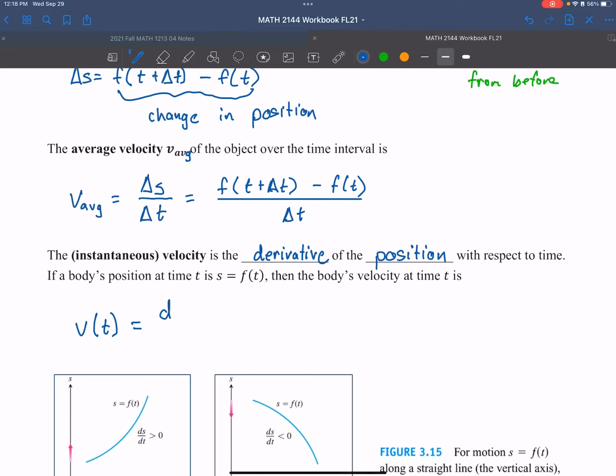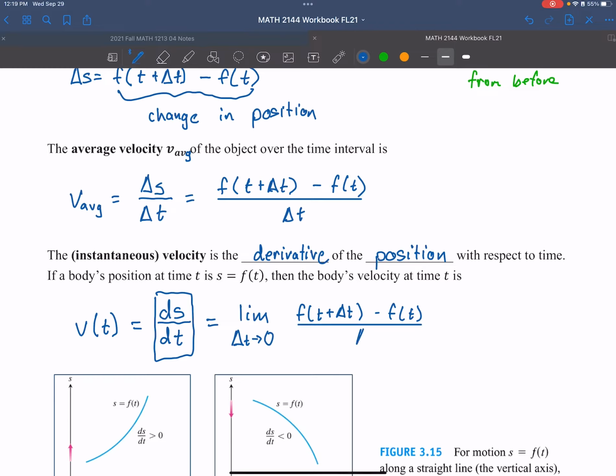That is to say, that is going to be the derivative of the position with respect to t. That's the important thing. But again, just to relate it to what we already know, this is the limit as the elapsed time, or delta t, approaches 0 of f of t plus delta t minus f of t divided by delta t. So you can see right here that velocity, and when not specified, instantaneous velocity, is just going to be the limit of the difference quotient, or the limit of the average velocity.